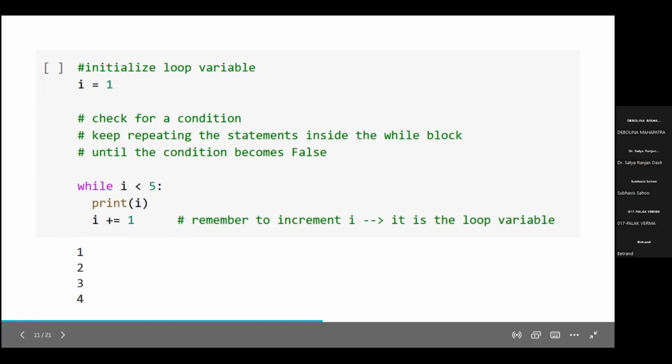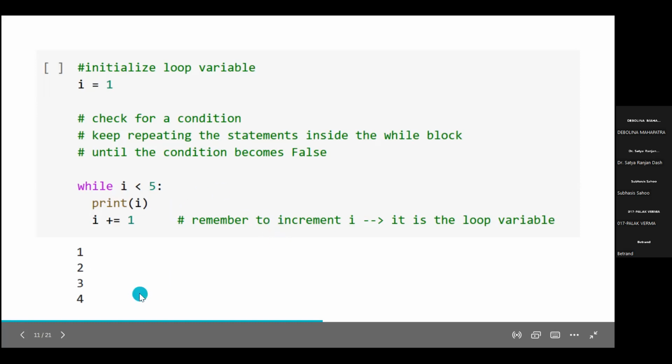For that, we have to remember to keep incrementing the loop variable we use. But there are certain programs where we have to make use of an infinite loop. And when we have such loops, we also have a way to get out of them. We accomplish that using a keyword called break. We are going to see what break is all about. We use the keyword break to break out of an infinite loop, supported by some if condition. There are many things that you can do with your loops.